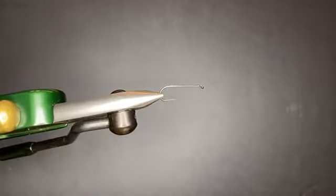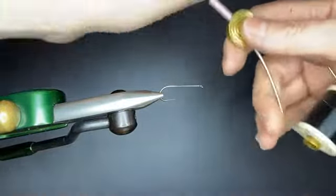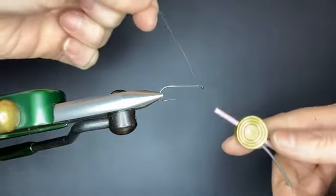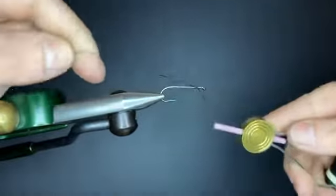All right, so once you get your hook in there, you're gonna start your thread. And this is a black 6-aught thread. You're gonna start it about an eye length behind the hook eye.